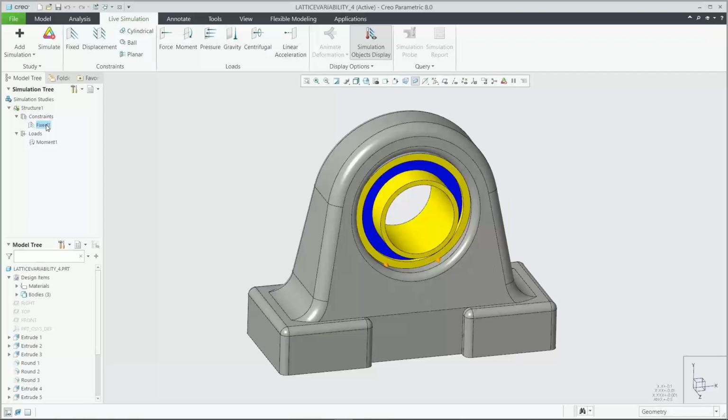We do have the option to focus on either speed or accuracy when jumping into the study. But with all of that laid out, we can go ahead and click to simulate. And with that, we have our results back. And from that point here, we can go ahead and check out some of the results that we got back. First thing that I want to look at is our von Mises stress, where you can go through here, change the rendering method, any of the units that go along with that.